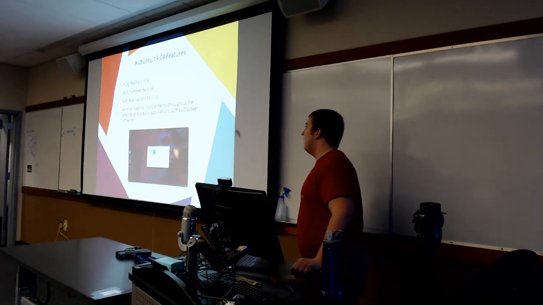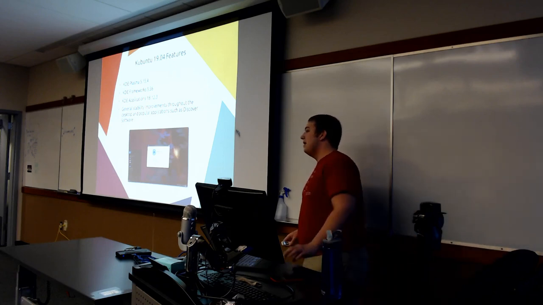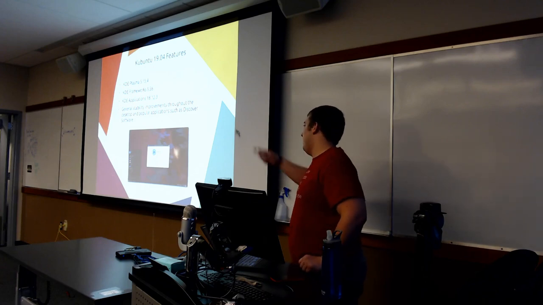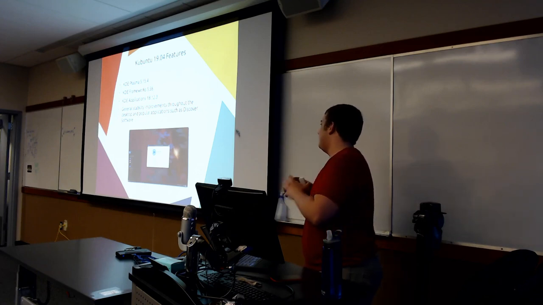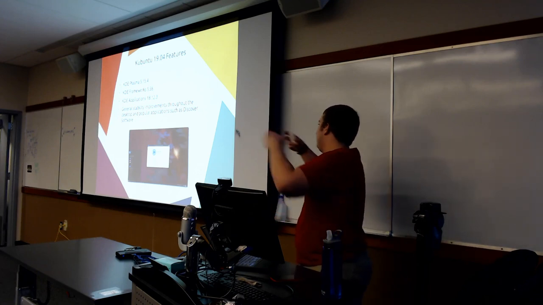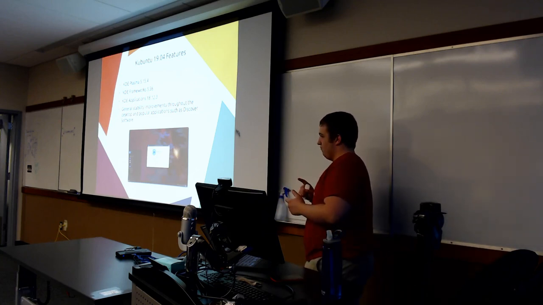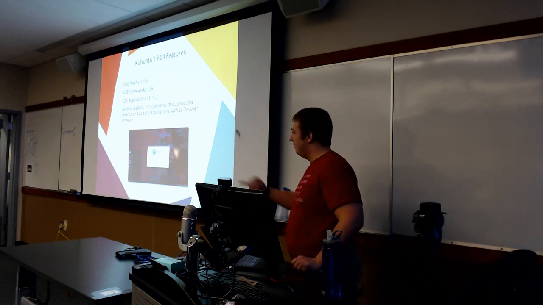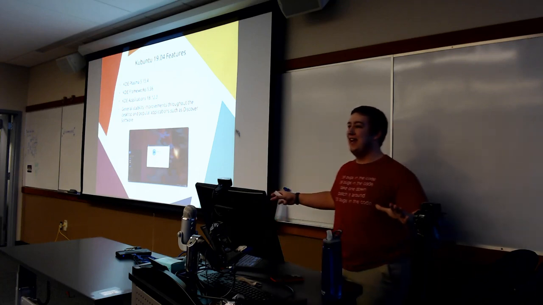So Kubuntu. Kubuntu got KDE Plasma 5.15.4, KDE Frameworks 5.56, and KDE Applications 18.12. Plasma is the core Plasma desktop, I guess. So it's the wallpaper, the core applications like the Panel. Frameworks is the underlying libraries that comprise KDE, that everything is basically layered on top of, since it's an extension of Qt. And then there's KDE Applications, so things like Krita, and some others, like Kate. There are so many KDE applications, it's hard to name them all.